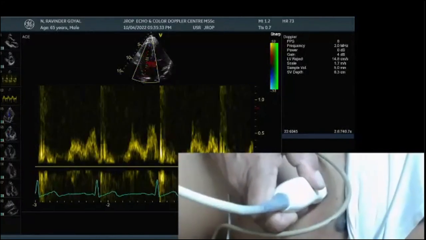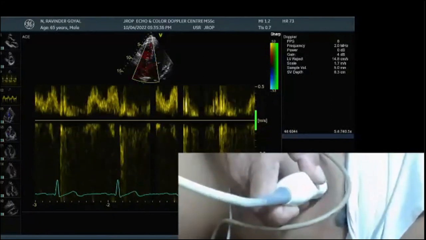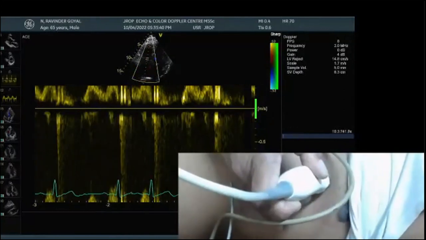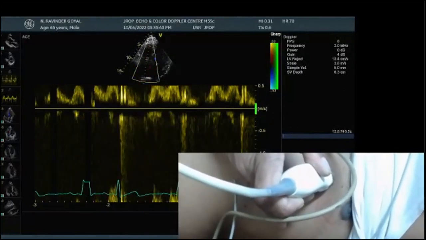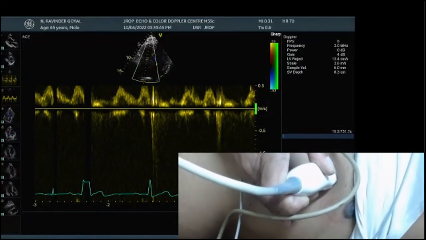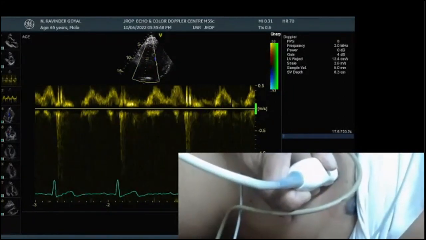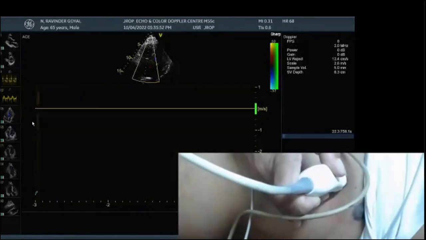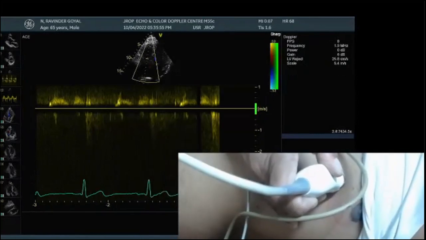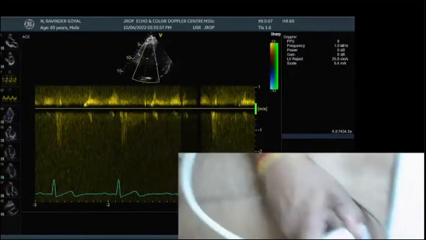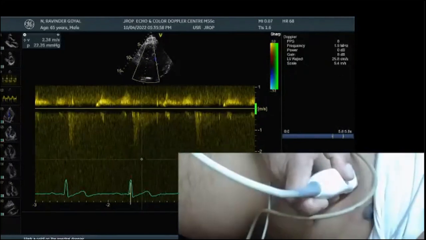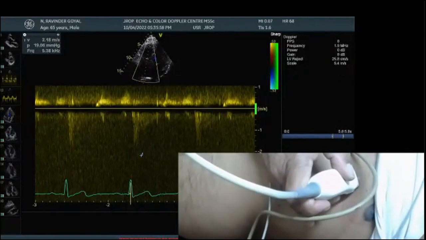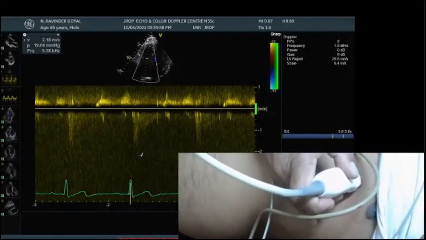I'm going to take the pulse wave Doppler spectral pattern and move my baseline up to contain my TR jet gradient. I'm not able to contain the Doppler spectrum pattern of the TR jet. Now I'm trying to increase my scale for the TR with pulse wave. Even then I'm not able to contain the Doppler spectrum pattern. Now I'm going to shift over to the continuous wave Doppler spectrum pattern. And as soon as I shift to continuous wave Doppler, my flow is seen very, very clearly for the TR jet. Is that clear? Yes, sir.